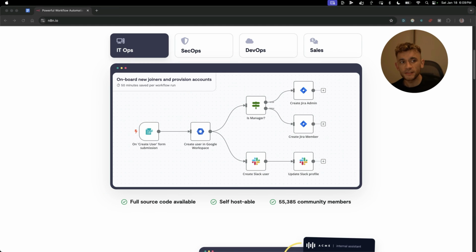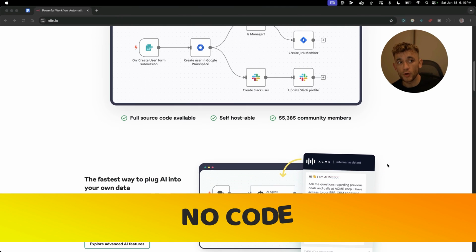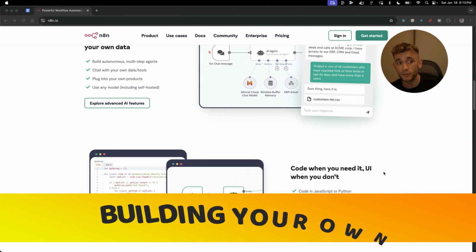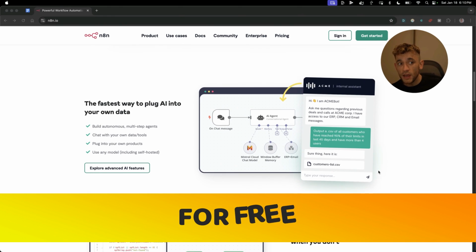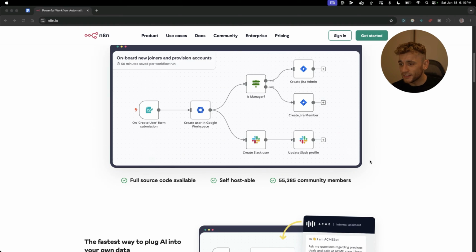But it's not some basic chatbot, and it's not just some AI fad. This is an AI you build yourself, no code, no budget, no limits, and it works harder than your entire team combined. It's like building your own Iron Man suit for free. And why are you still doing everything yourself? Get out of 1999, get into the future.